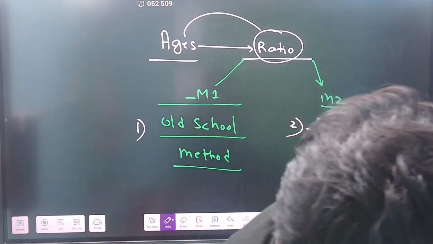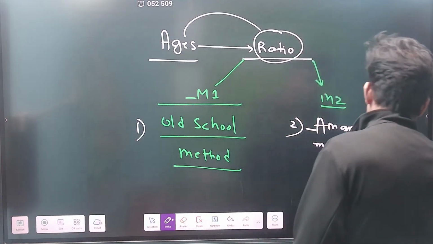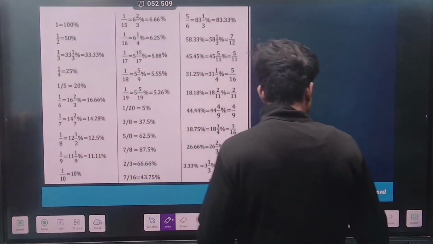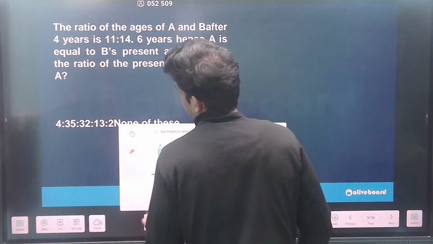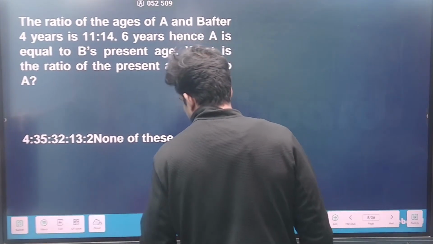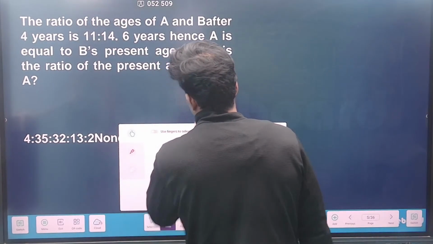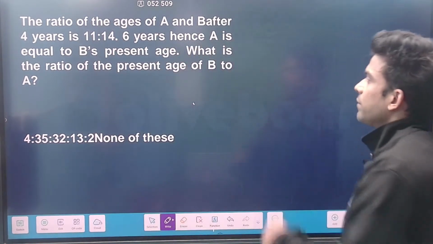Okay, I think you guys are there, so we should start, and I think this is visible to every one of you. So let us see the first question, everyone. This is the first question. I think this is visible also, everybody. If it is visible to you, can you please solve it? Let's see how many of you can solve the ratio of the ages of A and B.